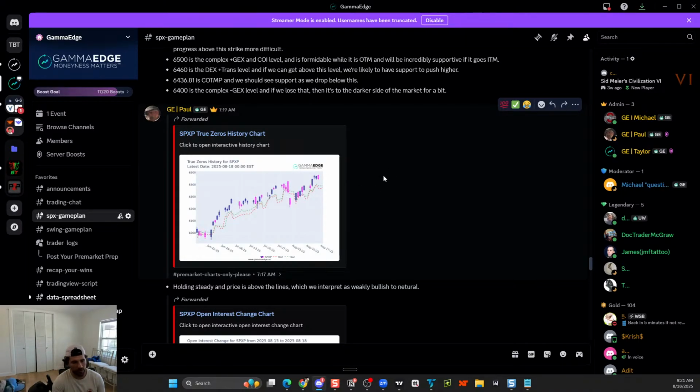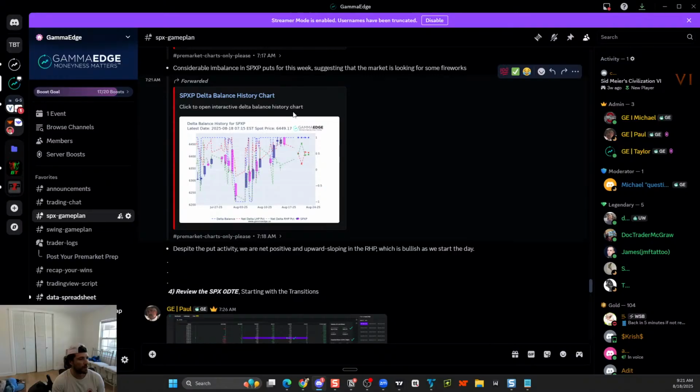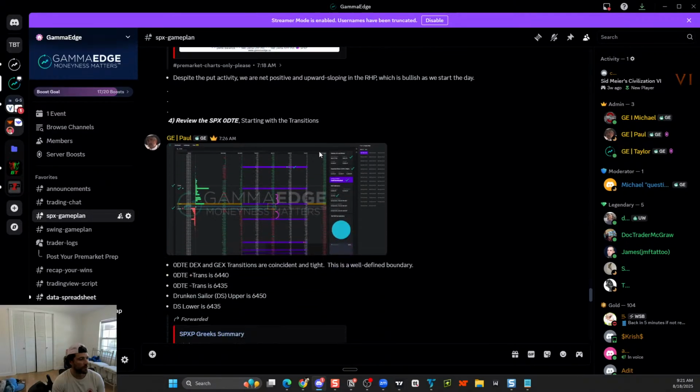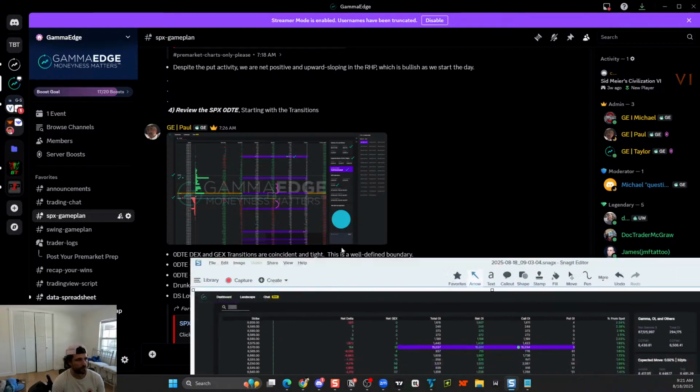GEX ratio is simply the amount of call gamma relative to the amount of put gamma in the structure. So it's just a quick metric, similar to a put call ratio, but superior in our opinion because it incorporates gamma, which is time. So it favors more shorter term speculation in the calculation, which put call ratio does not. So just something to keep in mind there. Again, looking at delta balance, looks fine. Getting to SPX 0DTE now.